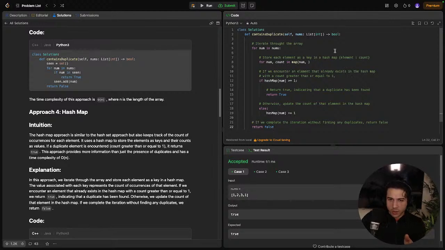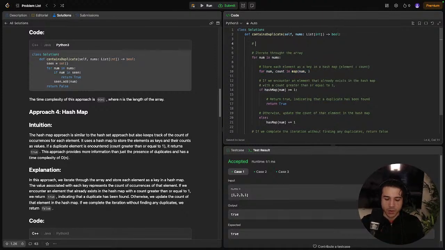So we iterate through the array, for num in nums, and store each element as a key in a hash map. So we create a hash map.